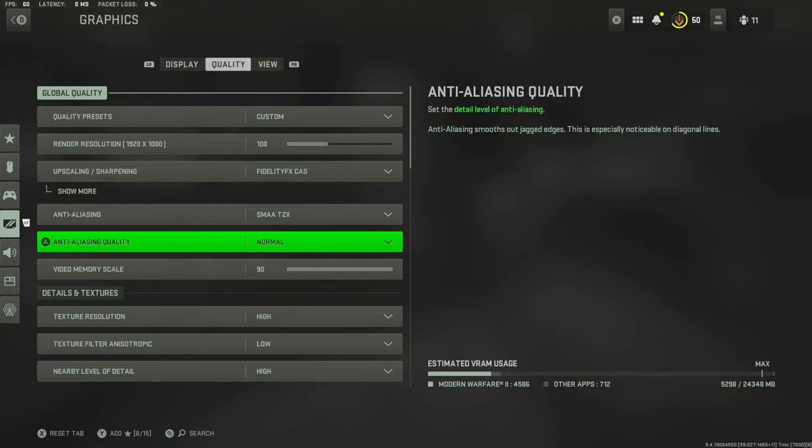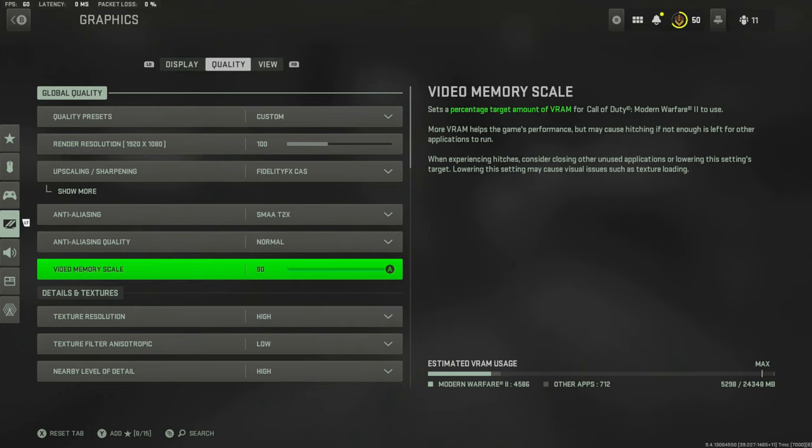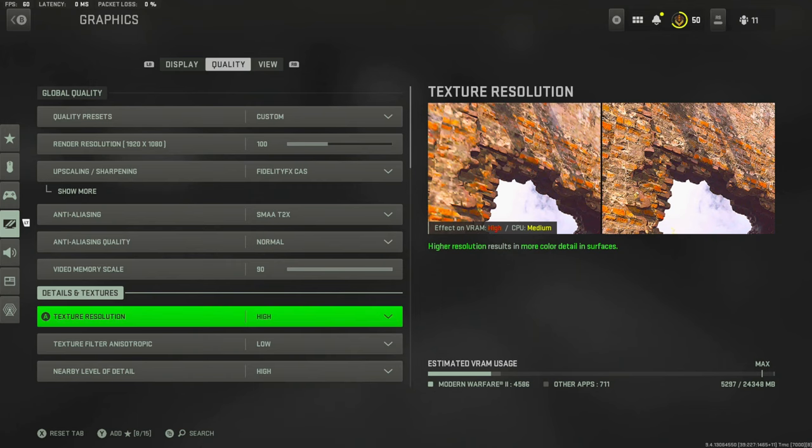SMAA 2X on with normal anti-aliasing quality, or if you're having frame issues, turn it down to low. And then you're gonna want to bump up the video memory scale to 90. Going down to texture resolution, this is pretty much personal preference. If you guys, you know, don't have the best PC in the world, obviously you're gonna want to rock very low or normal, but since I have a good PC, I'm able to run high texture resolution.